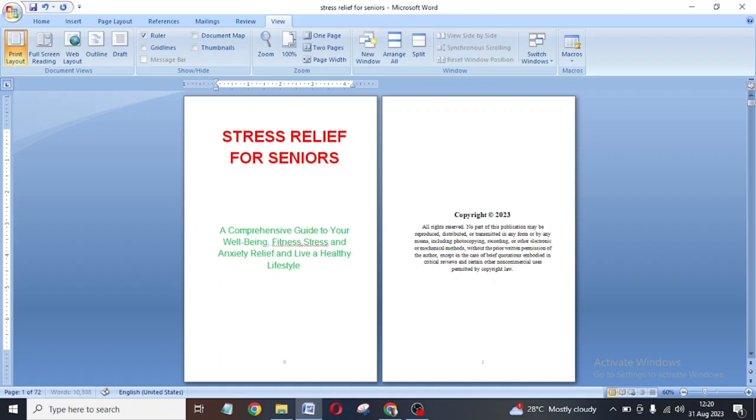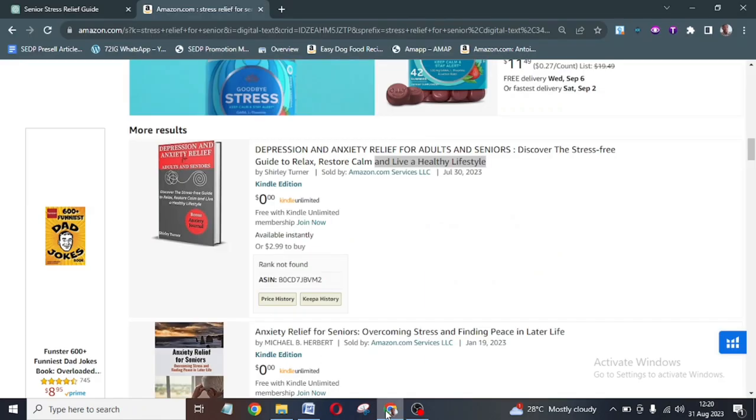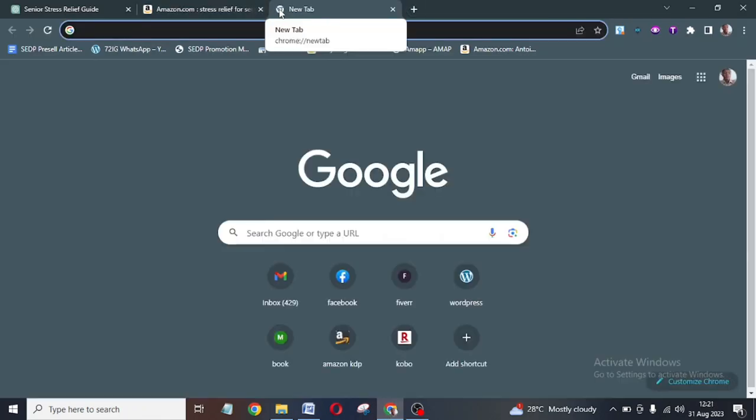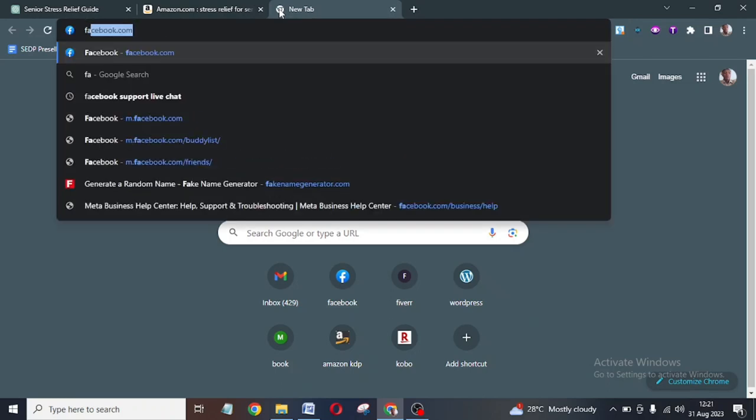We've already gotten our subtitle. Then the next thing is the author name. I have an author name that I want to use, but I won't use it because of this tutorial. I want to get another author name, so you can see how I get an author name. All I need to do is just go to fakenamegenerator.com.